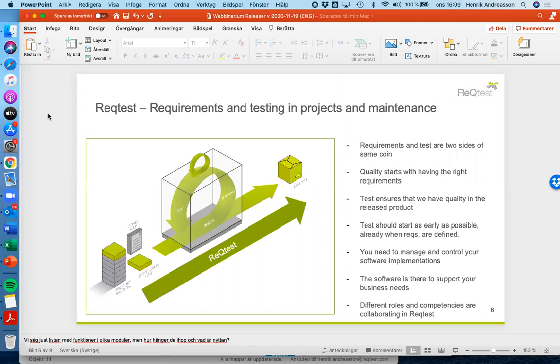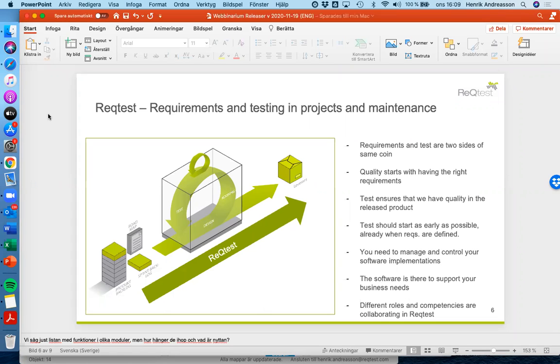I think ReQtest is primarily focused on the business side, because we truly believe that in order to have successful software projects, you and your business need to manage and control your implementations. You cannot just sit back and let the suppliers do the work.